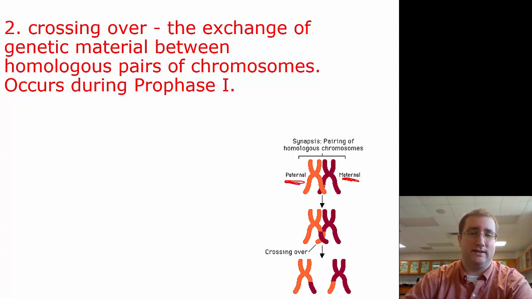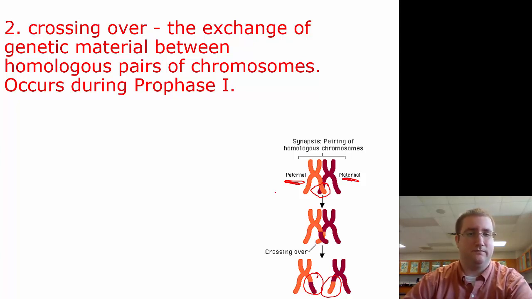And when they pair up, sometimes they get a little too frisky with each other and can actually get tangled up, as you see down here. Depending on which way we cut and release them, either they can still maintain their normal DNA structure and DNA sequence, or sometimes if we cut them in the wrong orientation, they can flip and swap DNA segments. So we can create new combinations that have never been seen before through this crossing over event, where a little bit of mommy's chromosome gets on daddy's chromosome, and a little bit of daddy's chromosome gets on mommy's chromosome.